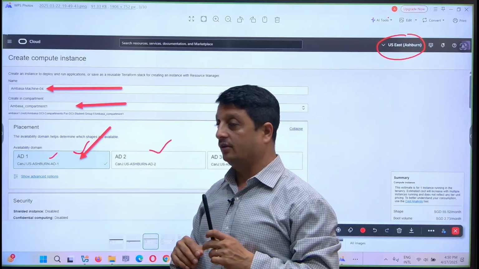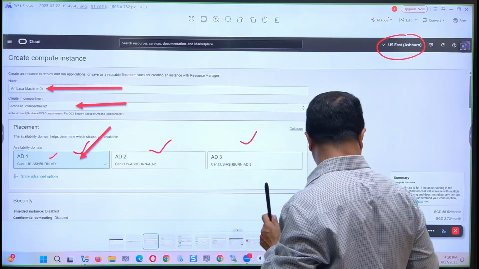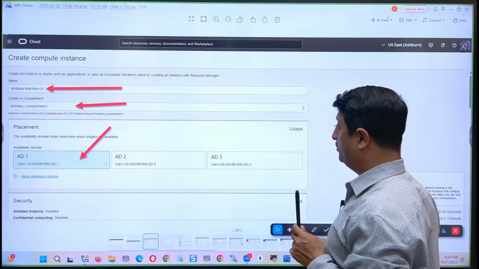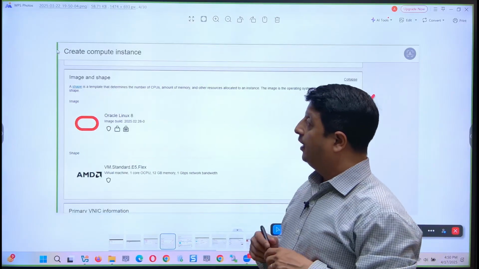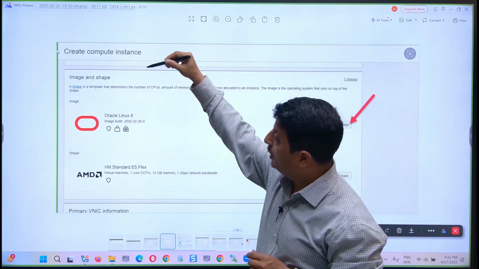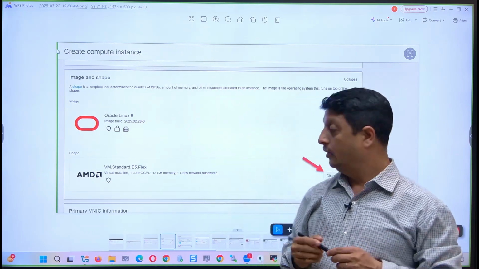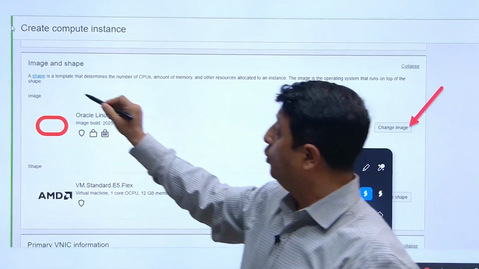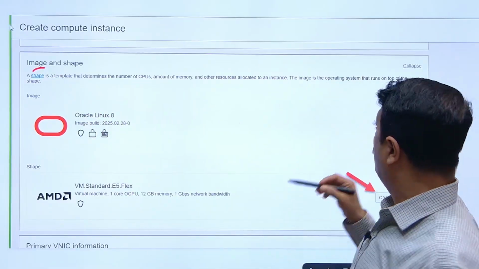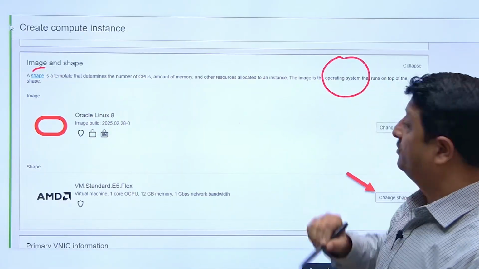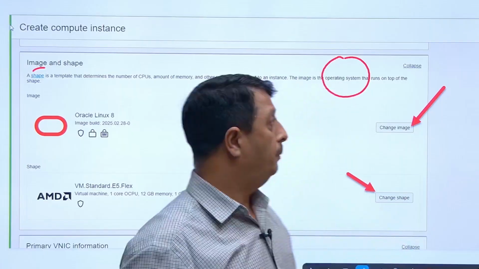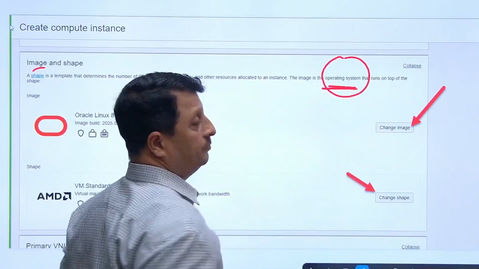Once you have selected the availability domain, which we call the placement, let's go ahead and select the image as well as the shape. What does the image stand for? Image is another word for an operating system.